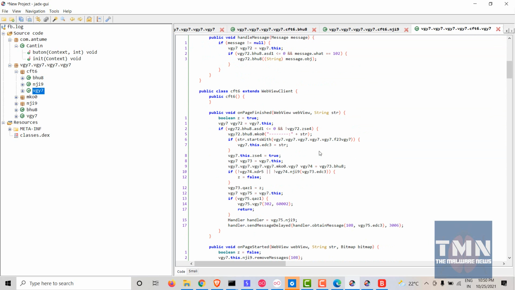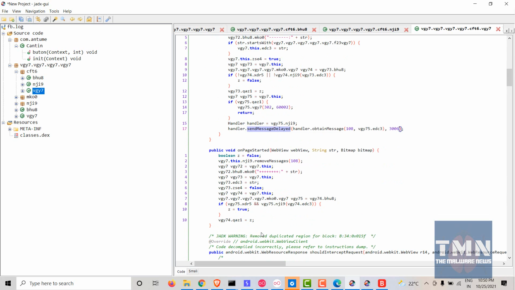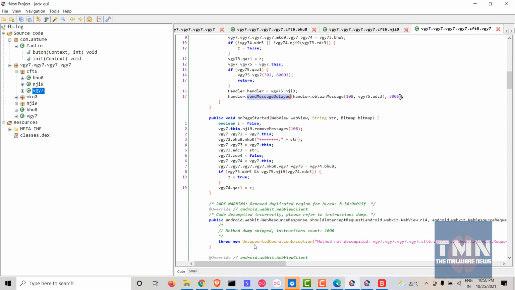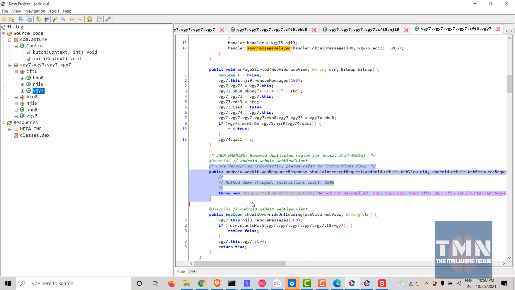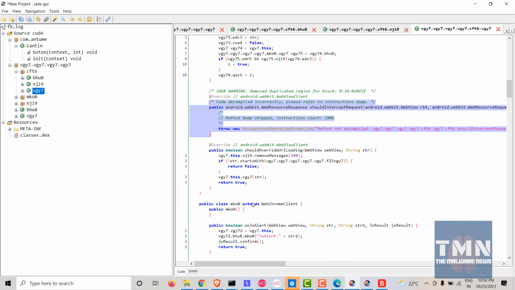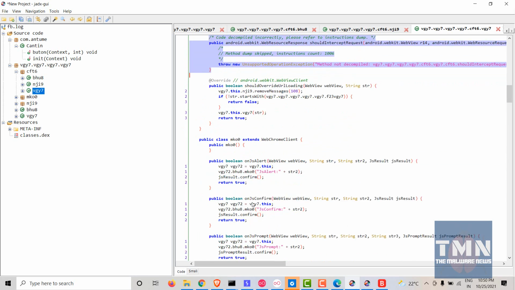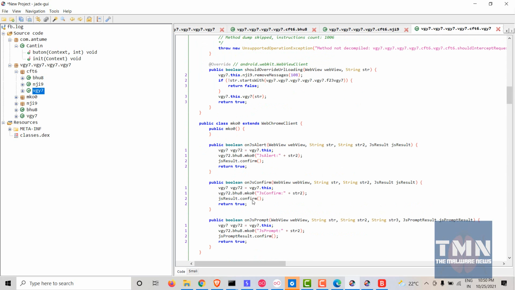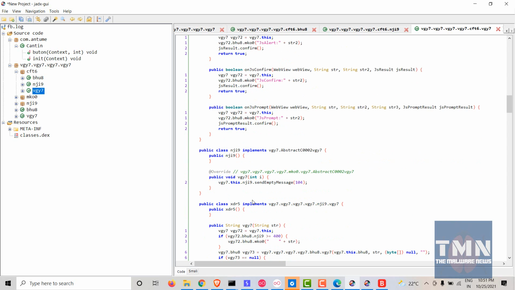Yes, he is sending SMS. A CamScanner app sending SMS. Few things are not decompiled from JADX. It happens probably because of the obfuscation method, which JADX might be unable to identify. It happens. Send empty message.